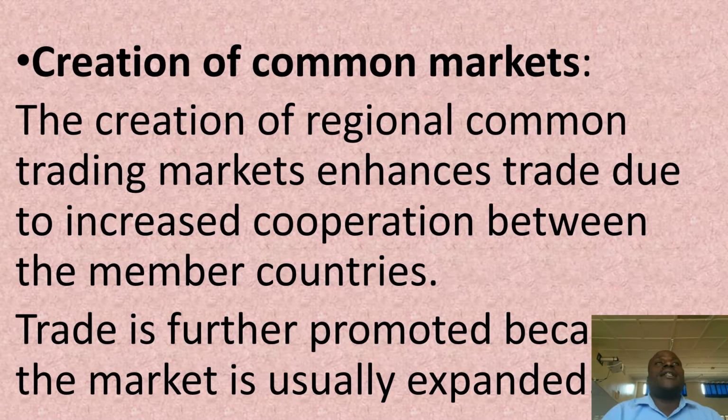Creation of common markets. The more the trading blocks, or the more the markets created by a country, the larger the market of its goods and services. But when markets are few and trading blocks are not there, countries will not carry out international trade very well. But when some countries create their trading blocks and create common markets for their products or goods, then market will be available and international trade will run smoothly.